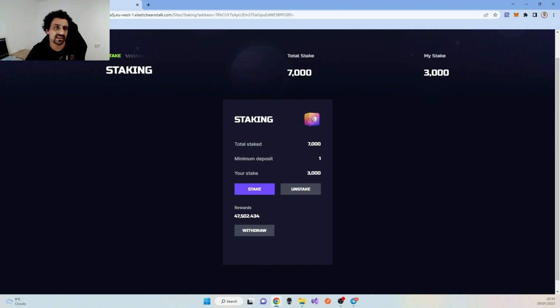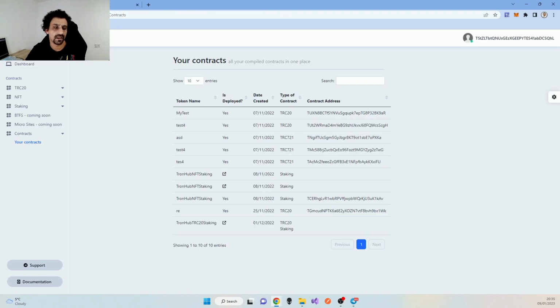So that's what's coming next for TronHub. That was just a little sneak peek of what's to come, and how that's going to be useful for users on Tron, or for anybody that wants to create a project. And these are very limited at the moment. It's basic. So we've got NFT staking, we've got TRC20 staking, we've got a lot more things coming soon which are going to be extremely useful and highly configurable, which is the key there to make it work.